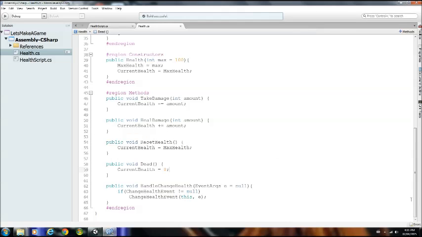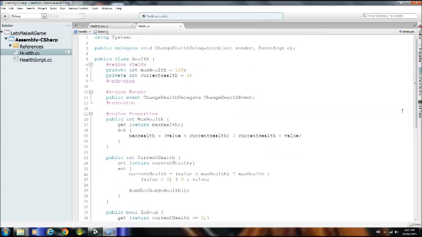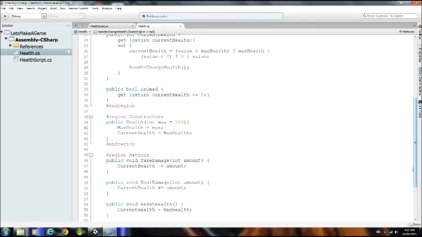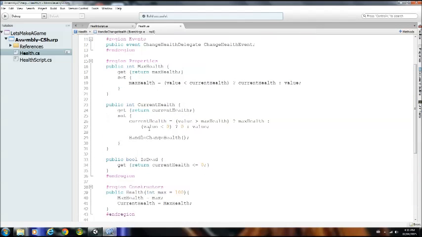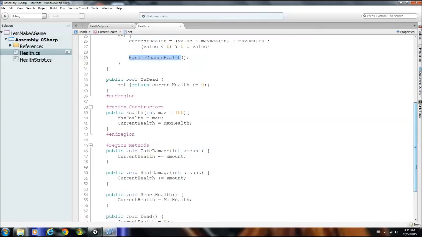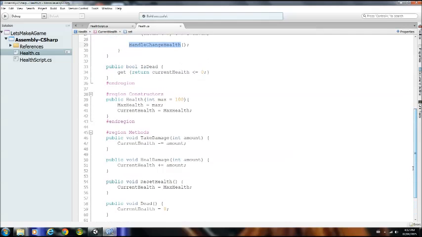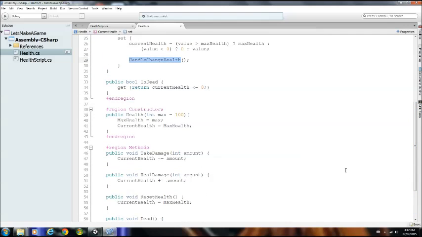So there we go. So for a few things, you don't necessarily have to have all this, but you have a delegate, you have the event, and then I just personally put in this handler change, this handler, which pretty much checks to see if anybody's listening to the event. And then that handler I put in wherever the health changes, and this is where it changes always, because it all funnels into this one method, because I use it everywhere. So it's always being funneled into that method. Otherwise, I'd have to put one in each one of these.